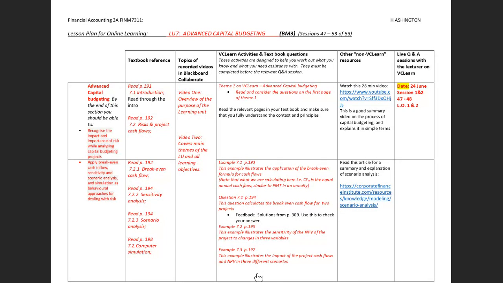Remember what we're looking for. Do you remember this word from Learning Unit 3? When we want to measure the amount of risk in a project, we need to know what the range is. Can you remember what the range is? If we say, what is the range? Yes, Jay, what can you remember? The range would be the best case minus the worst case. Yes, so basically it's telling us the quantity of the maximum deviation that can happen in our project.